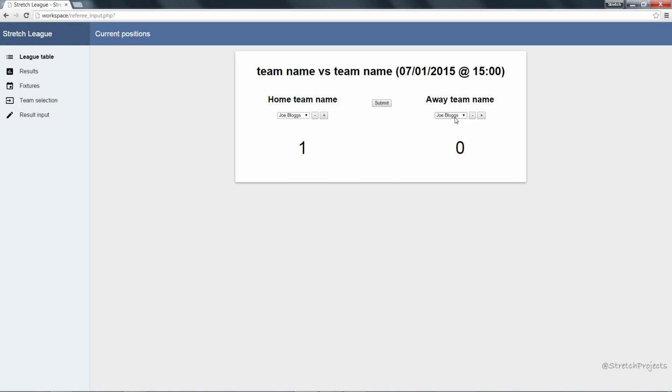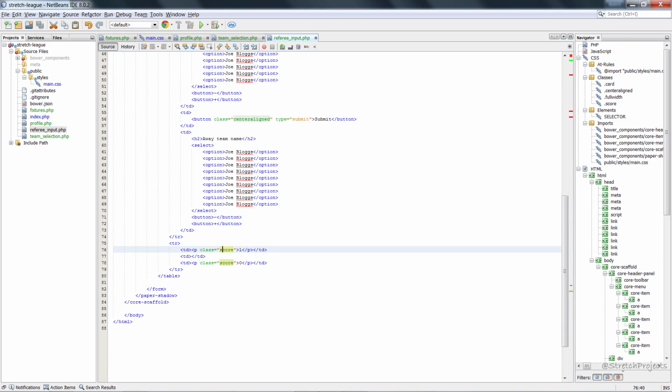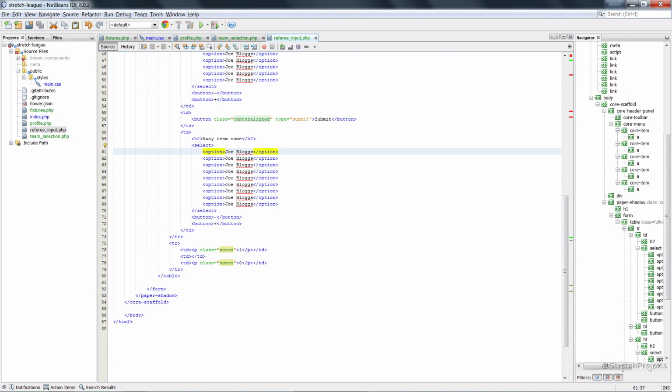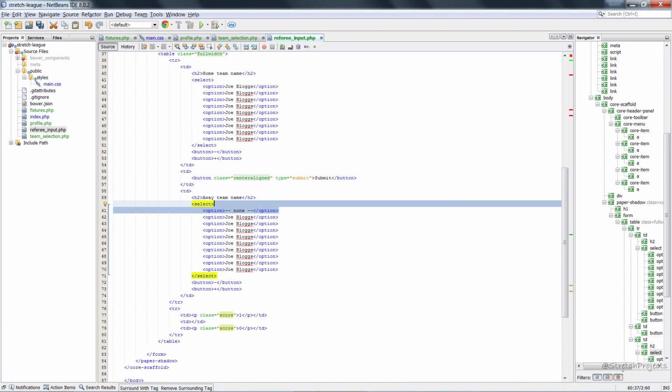Now within our actual drop down boxes, we want to be able to have no selection at all, and so it will be important for us to have an actual option for that. We can work on this a lot more later on.